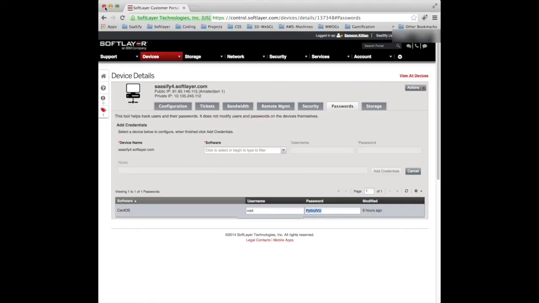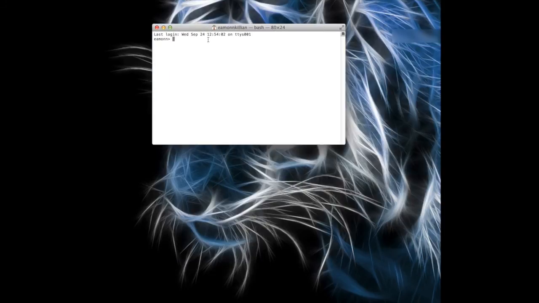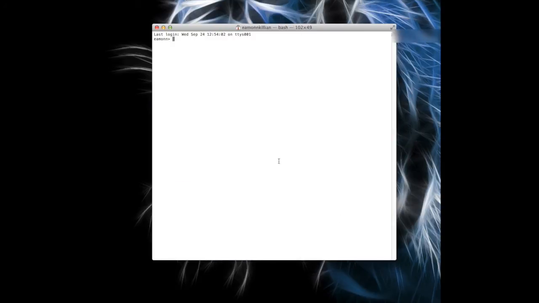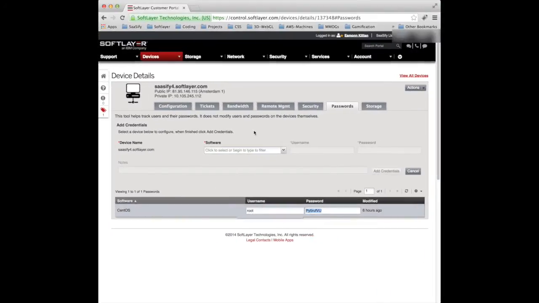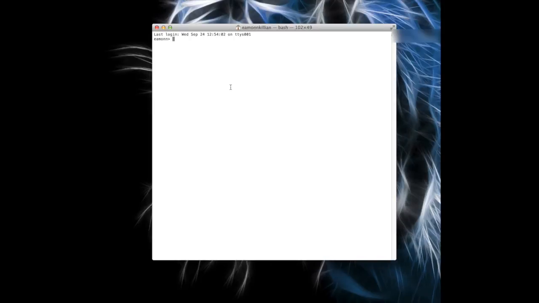So I'm going to come out of the portal now. We probably won't need the portal again for the rest of this video. So let's get into a new terminal window. Again, for sheer simplicity, I haven't started my array networks up. So once again, I need to go back and also get the IP address. So I'm going to go in on the public IP address just for simplicity's sake. And I'm going to SSH in there.